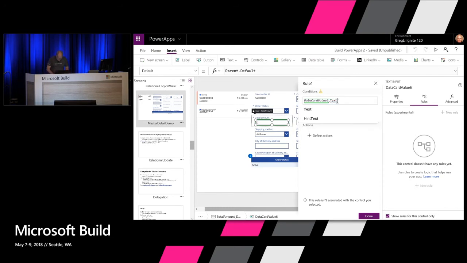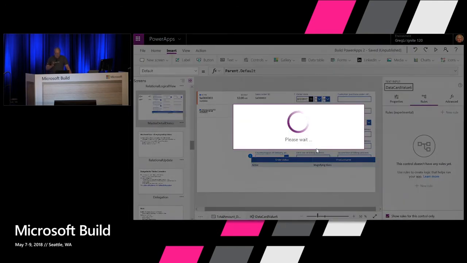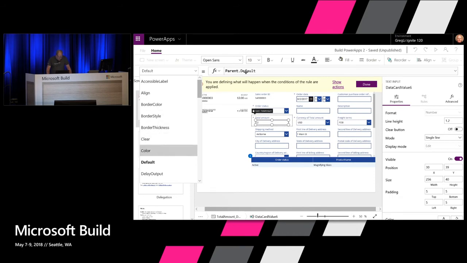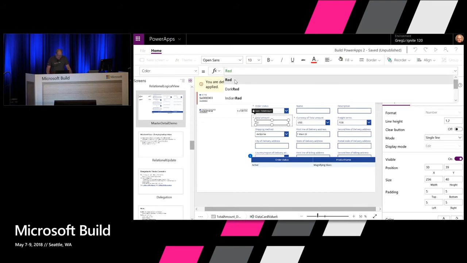I can say the value of that text box is less than 10, let's say. And it puts me in this funny mode where it's recording my actions, kind of like a macro recorder, a little bit. So that in trying to make it simple, I'm not sure it did, but that was the intent. You're in this mode where I can go change things. Like I can change the color of that font instead of its normal color. I can change it to red.